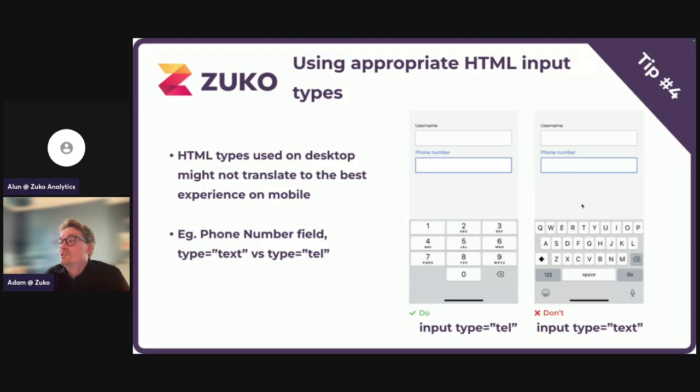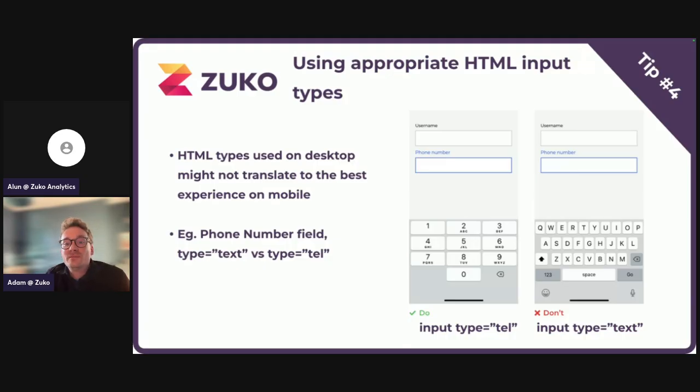It really makes the effort required to fill in a phone number a lot harder than it needs to be. When all you can do is simply change the input type to a tel type, and that is going to bring up a keypad when the user interacts with that field. As you can see there, you've got big numbers, a traditional numeric keypad format. It's a lot more difficult for the user to make mistakes with their input, and conversely a lot easier for them to fill out a phone number in that case.